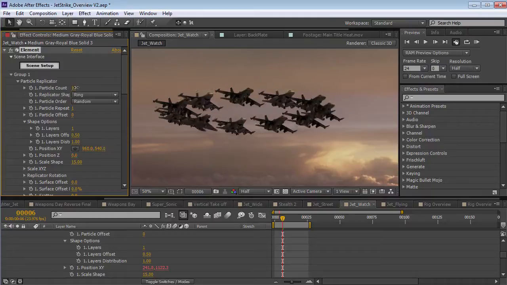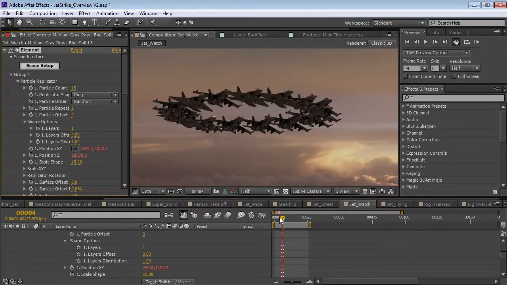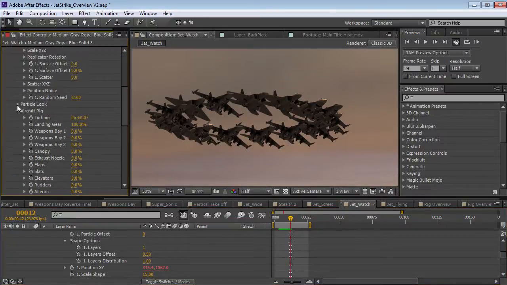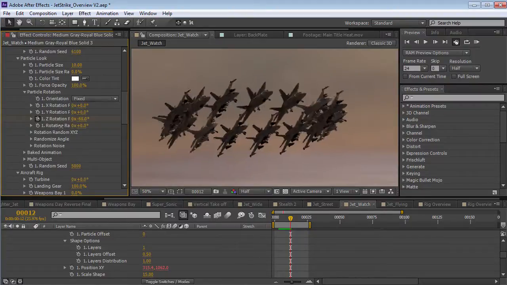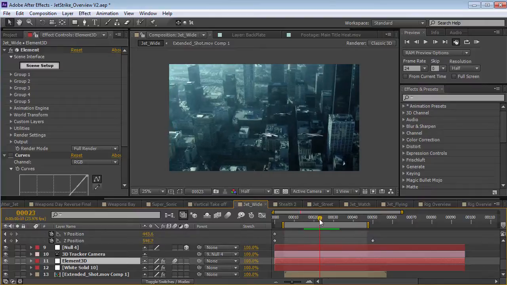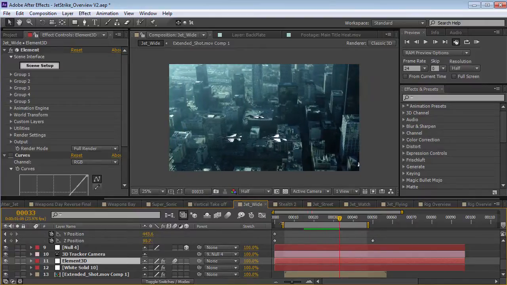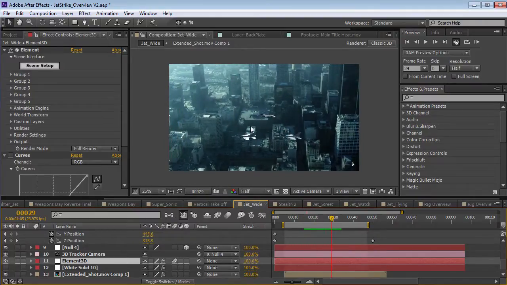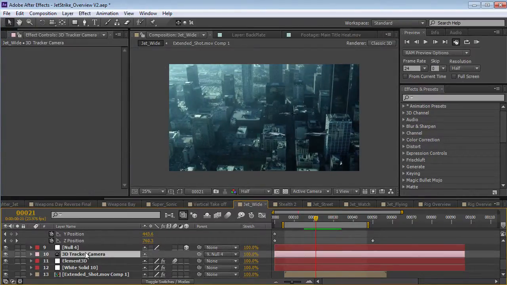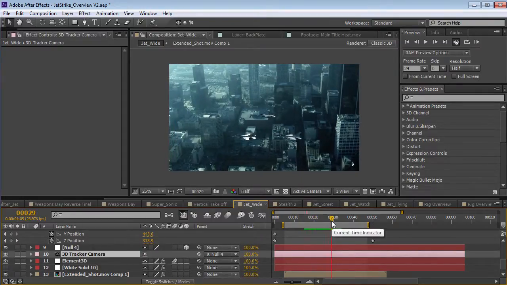And of course we can come in here and create some very dangerous configurations. So there you have it. And also you'll notice that I animated the particle rotation, and that will animate the aircrafts individually. Now, another great thing you can do is 3D track real footage, like this city shot here, and then add things into it. So we've added these 3 jets flying in this city shot using the camera tracker built into After Effects, and we can create some really dynamic shots, add some glow, and make it look good.